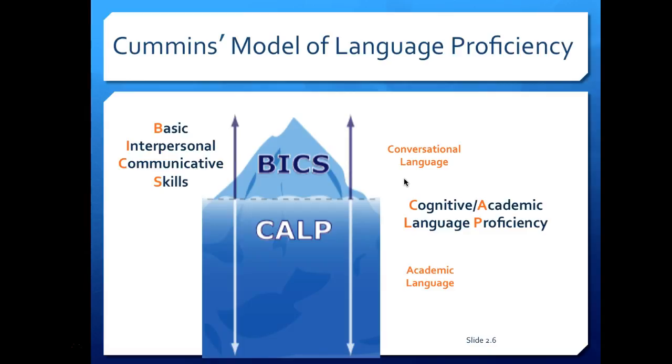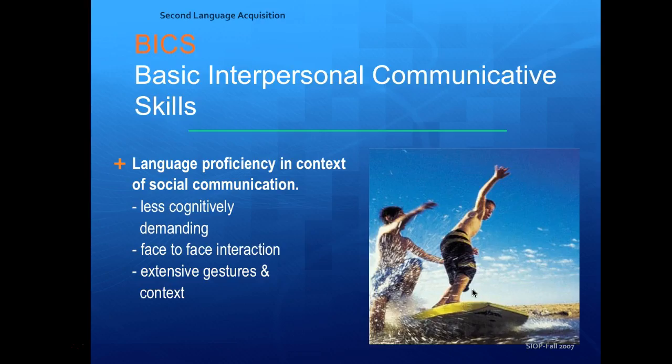I had a little boy whose mother and father didn't speak a lick of English, and his mother was a teacher, and his father was a restaurateur. And this kid was teaching the other kids in the class English by his first year in school, and he was a first grader. He learned very, very fast. So it just depends on their background. But generally speaking, that's the exception, not the rule. Academic language comes 3 to 7 years in. And the minute they come in later than kindergarten or first grade, they will always be playing catch up unless they are really immersed in a second language acquisition place in school for a period of time.